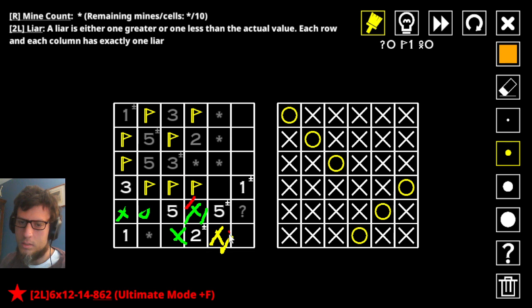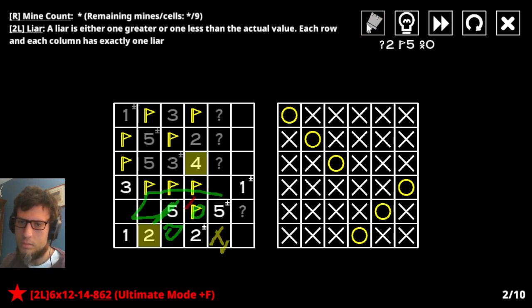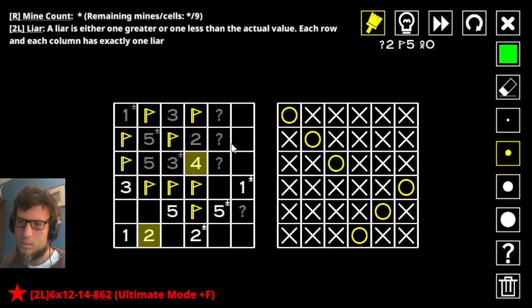Oh, I see what's gonna happen. If I say this ain't a mine, then the 2 forces that not to be, but then this 5 only has 4 spaces, so it's like done for. So like that's a mine no matter what, and there we go, that's all we got. Alright.